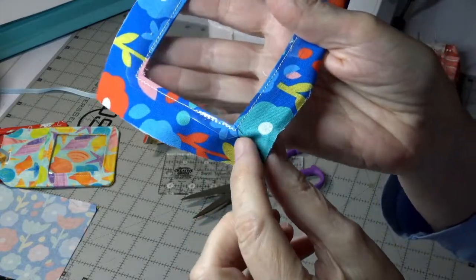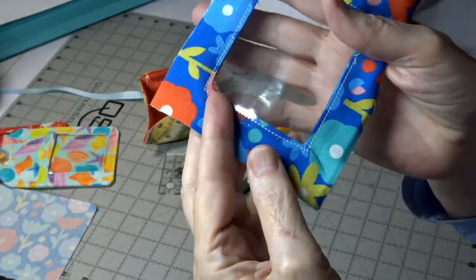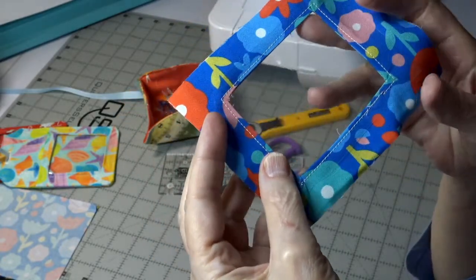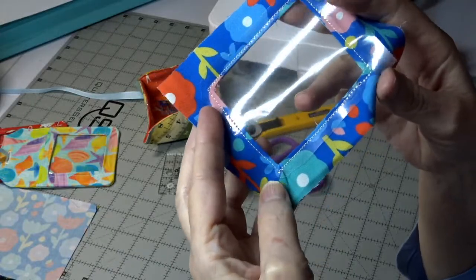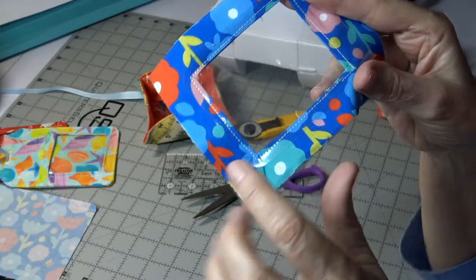I think you can, wait a minute, almost had it. Let's see. I just gotta let the light hit it just right. Oh, there we go. Right, there we go. See, I just curved it a little bit.